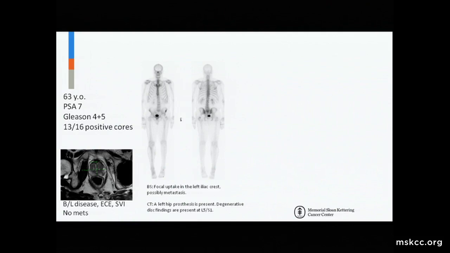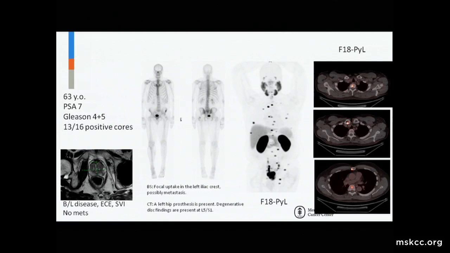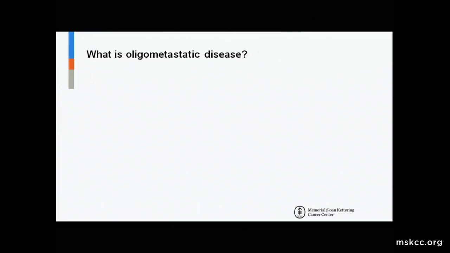Here's his PSMA imaging. This is an F18 radiolabeled small molecule that targets PSMA called PYL. You can see he's got really quite extensive metastatic disease on the PYL scan, primarily localized in bone as you can see on the axial images. That raises the question: does this patient have what we would term metastatic disease? Clearly the bone scan is clear, but the PYL scan is definitely not clear. This raises the question of what is metastatic disease. We now think of oligometastatic disease as a potential subset that could be curable, or at least allow focal therapy to put off systemic therapy for a prolonged period of time.